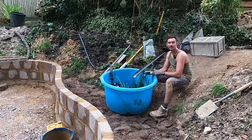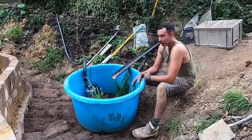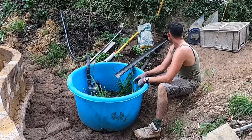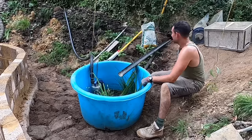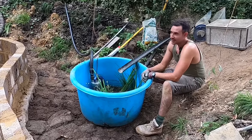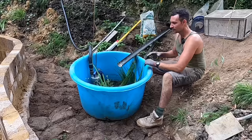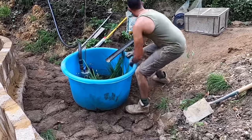So for the last few days we've been working on the pond, we've had to remove the sort of temporary water holding trap and bung off the 4-inch pipe, which is draining water away from the garden. So we're just about to reinstate this now so that we can get the sump pump back up, continue this flowing, and then it can pump away and do what it wants to its heart's content, whilst we can then continue with progress for the pond itself. And this isn't going to be in the way anymore. Obviously, we only moved this originally just so we could start to form that firm base.